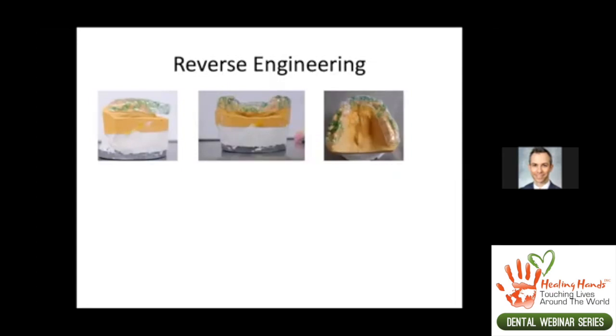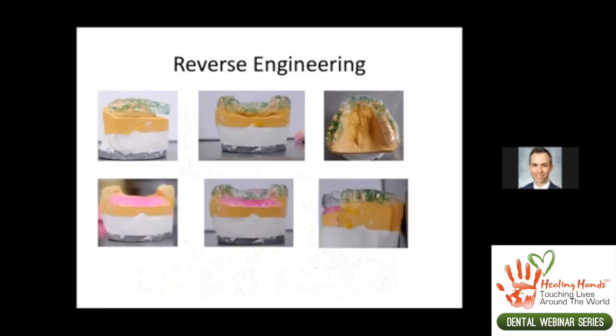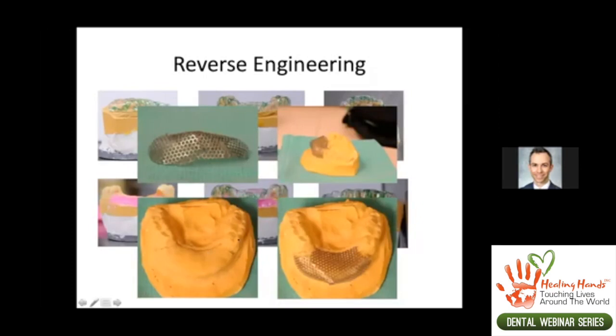So when it comes to reverse engineering, we can look at a big defect and say, where do we need the teeth? And I think it's important to decide with the restorative provider where the teeth are going to be for the occlusion. And then we can wax up the ridge and say, okay, this is the ridge that we need. It's a big, big ridge, but if we're planning for a big graft, we have to be practical. Are we going to be able to stretch the soft tissue, especially in a patient like this? This patient was in a motor vehicle accident. She lost many teeth and bone and soft tissue. She has a lot of scar tissue. Are we going to be able to stretch that tissue to cover over this bone graft?